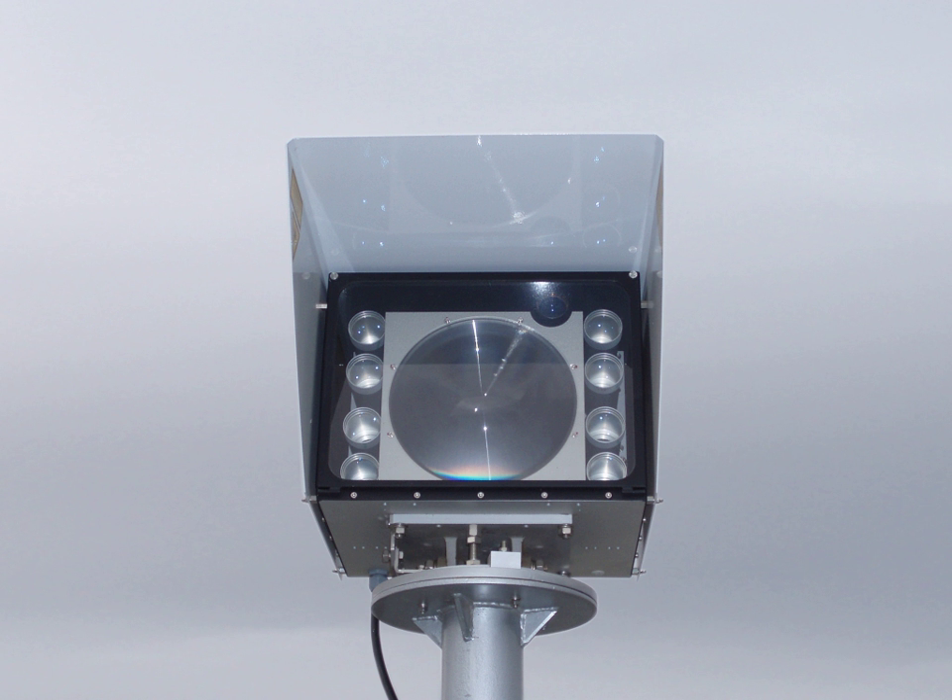German colonial troops used heliograph telegraphy transmitters during the Herero and Namaqua Genocides starting in 1904 in German Southwest Africa, as did British, French, U.S., and Ottoman signals. During the trench warfare of World War I when wire communications were often cut, German signals used three types of optical Morse transmitters called Blinkgerät, the intermediate type for distances of up to 4 km at daylight and up to 8 km at night, using red filters for undetected communications. Optical telephone communications were tested at the end of the war, but not introduced at troop level.